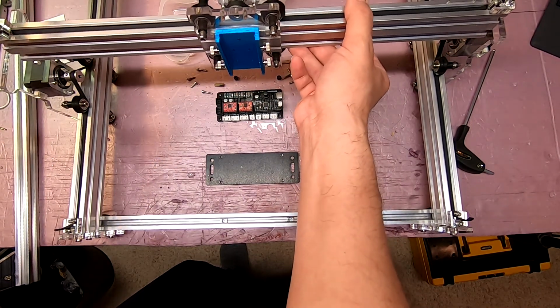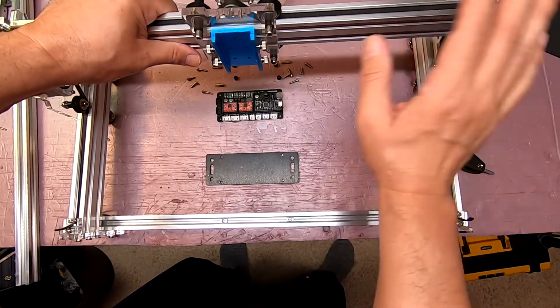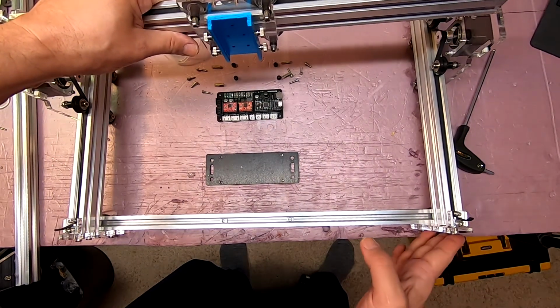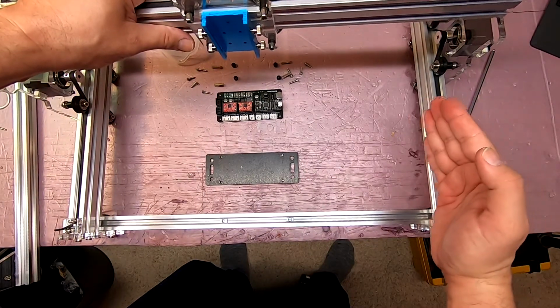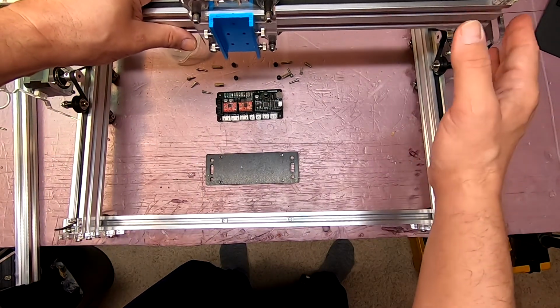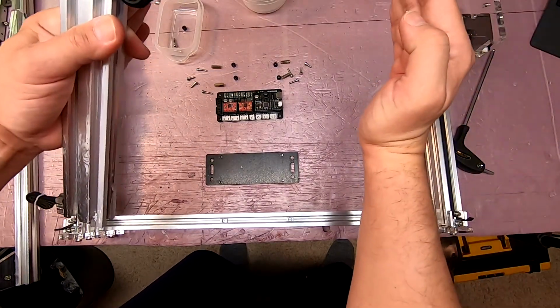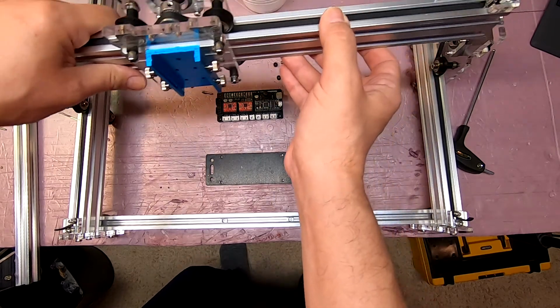So what I'm going to do is continue the process, and when I get to the point where I'm going to attach this, I'm going to loosen one side and make adjustments until it fits properly, and I don't have to pull these two pieces toward each other with the bolts as this gets anchored in place.